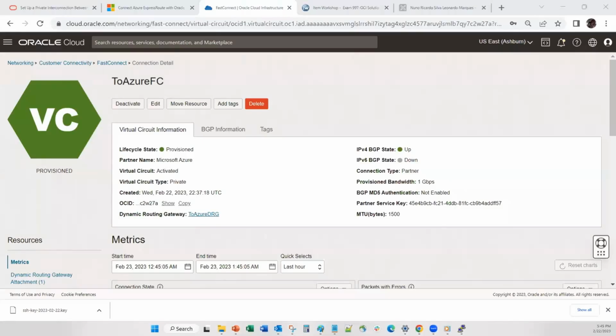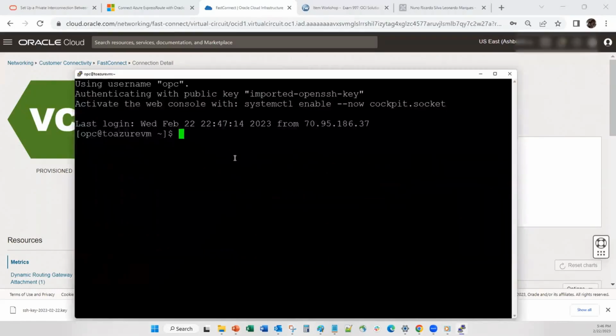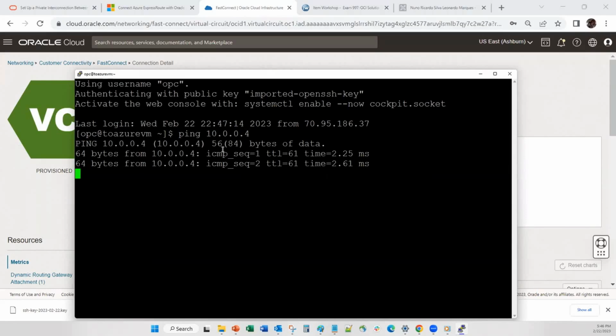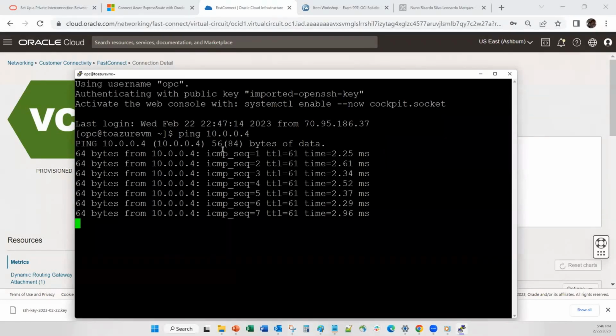Thank you, Sambit. I see that you already completed the test. Now let's do it bidirectional. Now I'm going to ping the other way around. So I'm going to open my session, and I'm already logged in. So all I have to do is ping the IP address of your compute instance or your virtual machine. And here we go. 2.25, under 3 milliseconds ping time.